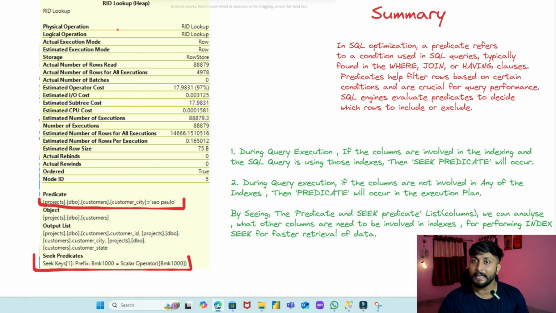By seeing this predicate and seek predicate data, we will be able to analyze which columns our indexes are using in that SQL query, or which other columns we can involve for query optimization, so that we can improve the performance of our query.